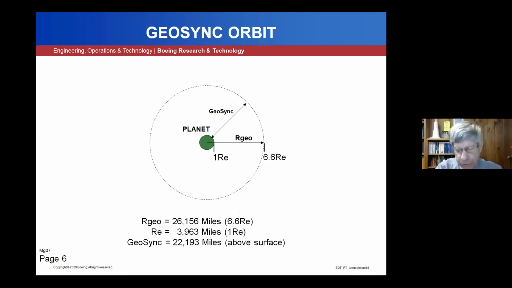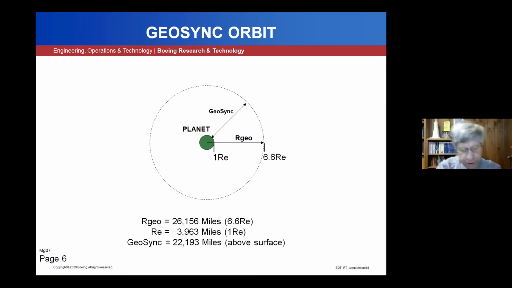Moving out further from the radiation belts is a place known as Geosync Satellites, Geosync for short. This is a place 22,000 miles above the equator where all the communication satellites are parked. It has the unique feature that the satellites at this distance have an orbital speed which exactly matches the Earth's rotation, so they appear to remain stationary with respect to any point on the Earth's surface, even though they're moving at thousands of miles an hour.